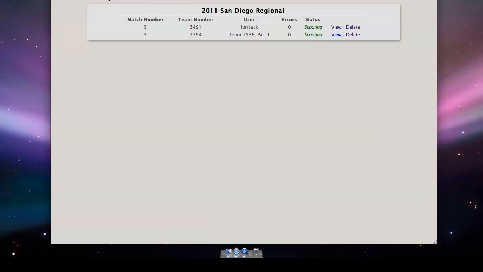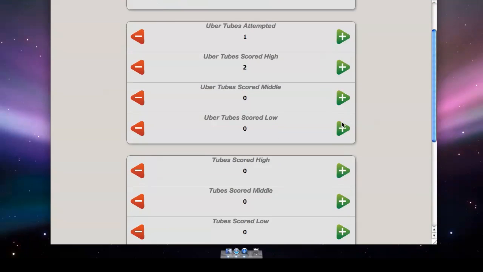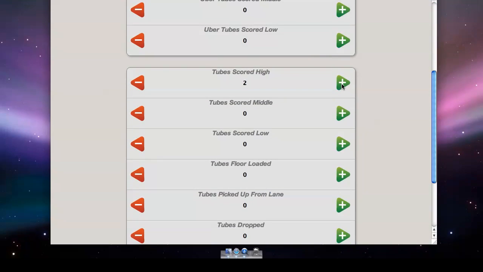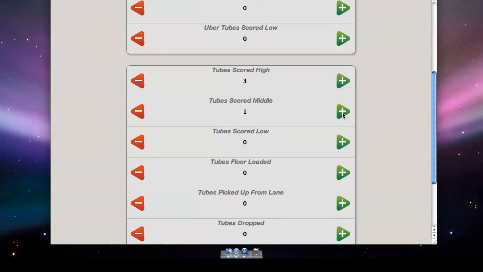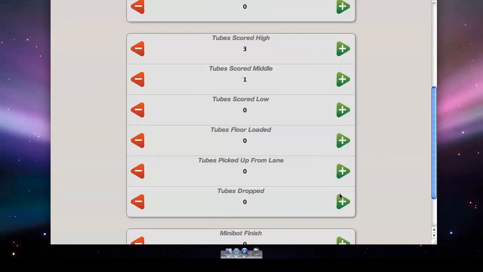Now, if I go back to the data entry form and I begin filling in information, let's say this team scored 1 uber tube and they scored 2 up high and they scored 3 tubes high and 1 in the middle, and I ignore the floor load and the lane load, and I'll say that they dropped some tubes.